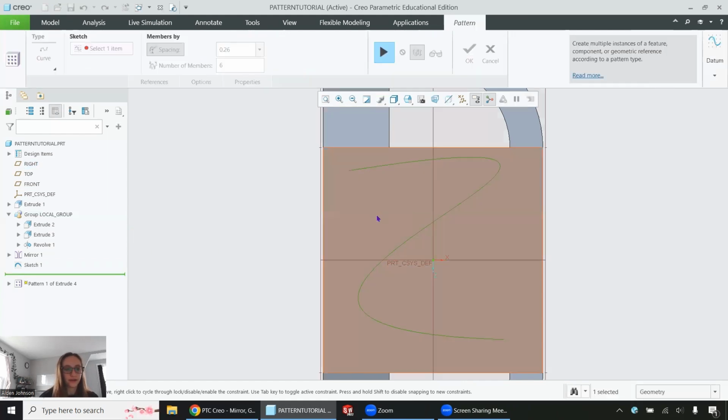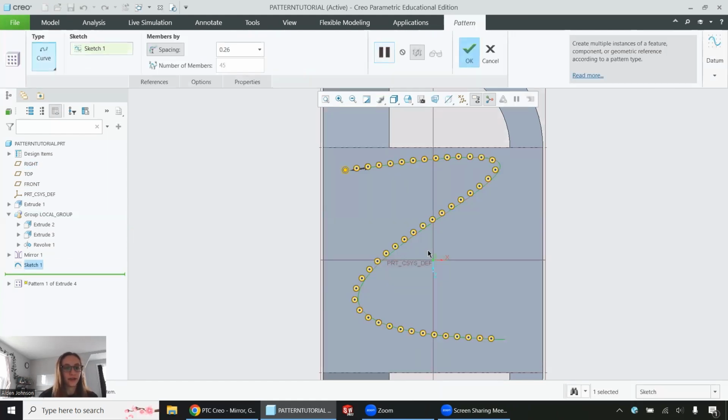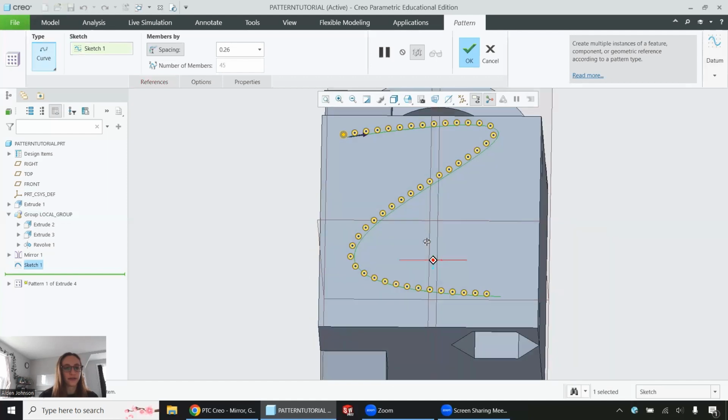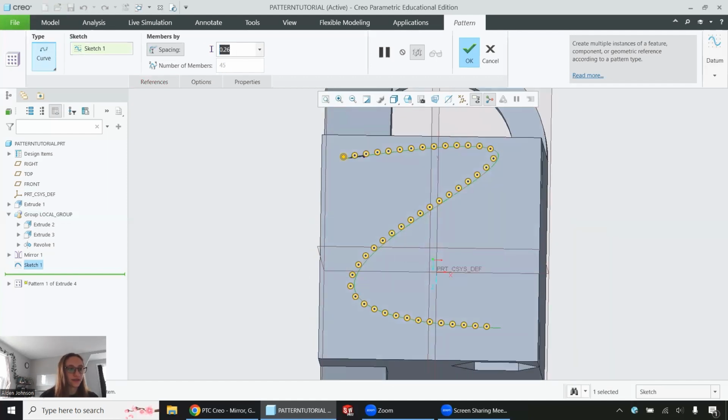I'm going to hit OK, resume, and this is how the pattern is going to go. I can change the spacing between my members to have them be closer together or further apart, or I can choose the number of members that I want to be along this curve. So maybe I only want there to be 5, or maybe 10, and it will calculate the spacing for me.